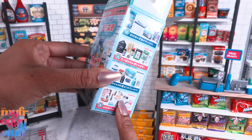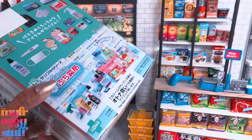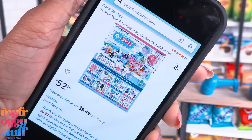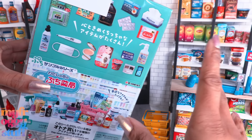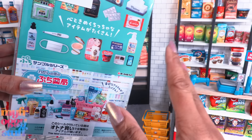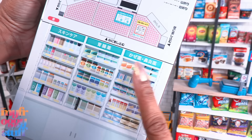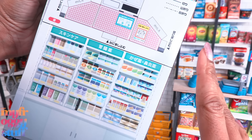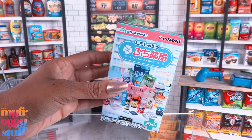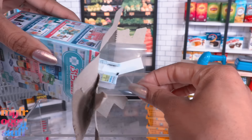So I really wanted the cosmetics because I love miniature makeup - it's super cute. So I kind of bought the whole set from Amazon. I paid $52 and some change for an eight-piece set, so that comes out to about $6.53 per box. There's a little paperboard backdrop inside but it's too small for our 1:6 scale miniatures, and I'm pretty eager to get to that makeup so let's open them up.